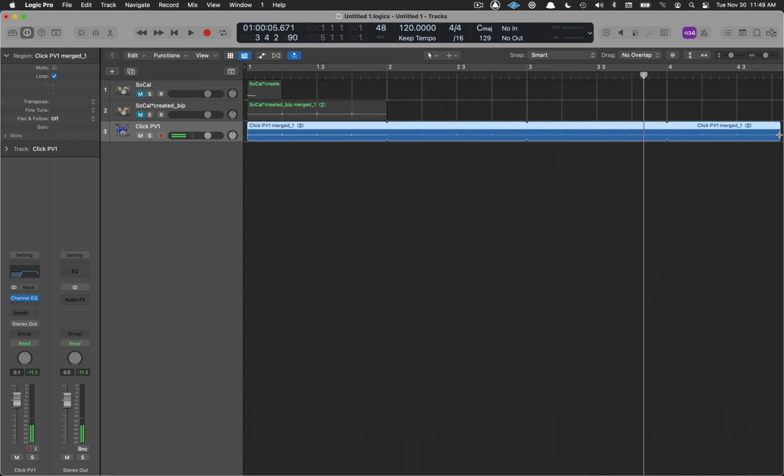So that's pretty easy. And remember, you only have to do this one time. Once you have it, it's in your loop browser, and you can use it for any project. It will adjust to the tempo of the song. It's really a great solution. So here's a quick way to make your own metronome or click in Logic. Once you make it one time, it's always there for you, and you have a choice of sound and tons of control over it. I think once you try this, you'll wind up really liking it.